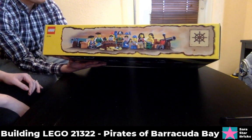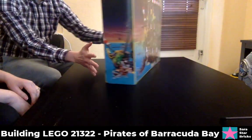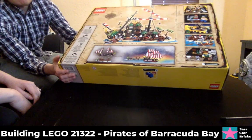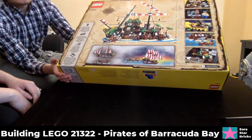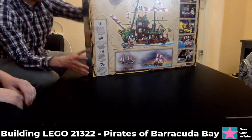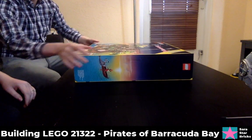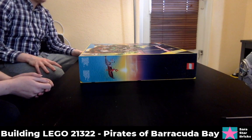The box is really gorgeous, and it reminds me a lot of the old style boxes, which makes it even better. I really truly hope that LEGO designs more boxes in this fashion. I really hope that they make more that are kind of in honor of old style classic boxes. Not classic like classic sets, but just old school boxes. These are the types of boxes I remember seeing, and like I was just saying, I didn't have the most LEGO stuff. I still have some of my original things from when I was a kid, but the Pirates was just really one of my favorite themes of all time. So I would love to see more, or even some other classic themes brought back in this way. I just really love it.